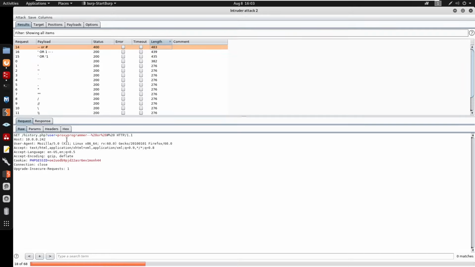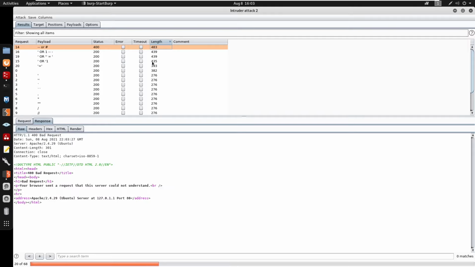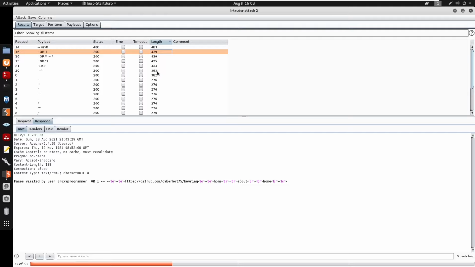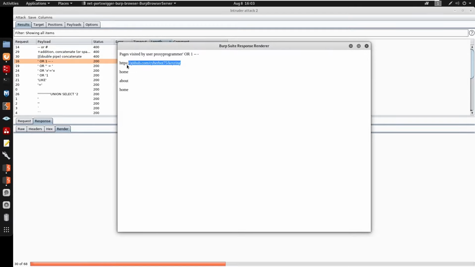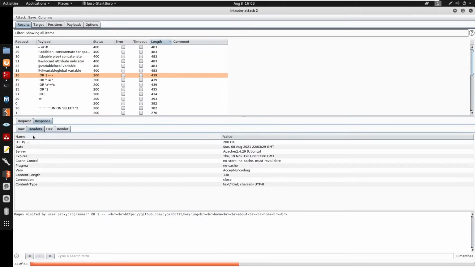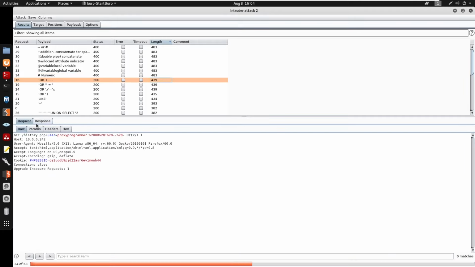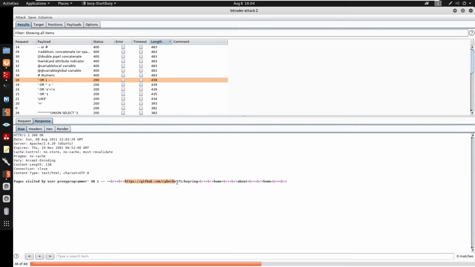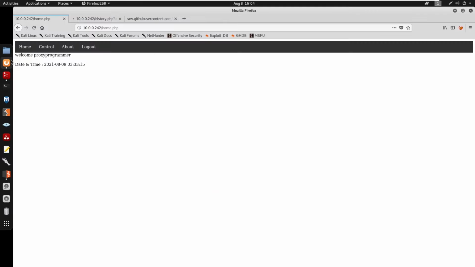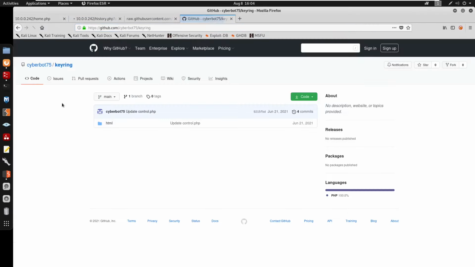So looking at the length, you do see that we do get, let's check the response. You do see that we do get a valid SQL injection, and we also do get a GitHub link, right? So we'll go to render, click to render the page, and we do get this URL, right? And it also does show our payload, right? You can also go to the headers or the request, and you'll see that this is URL encoded. For the response, we'll just copy this and we'll visit this link later on. So I'm just going to copy this. We'll visit that later on.